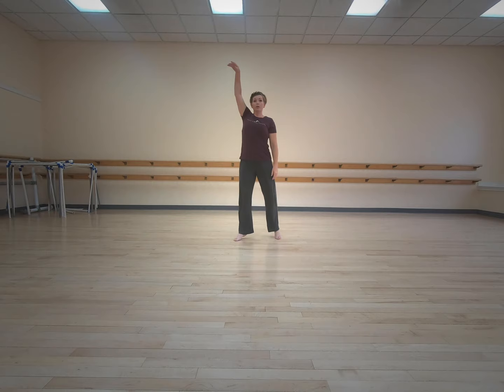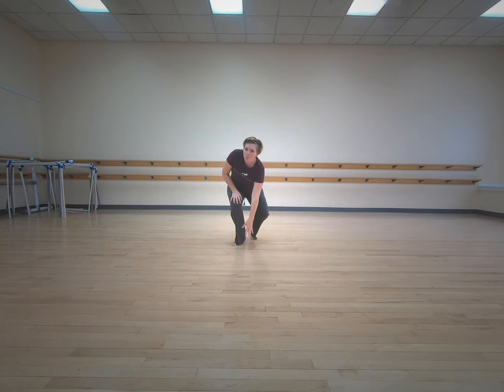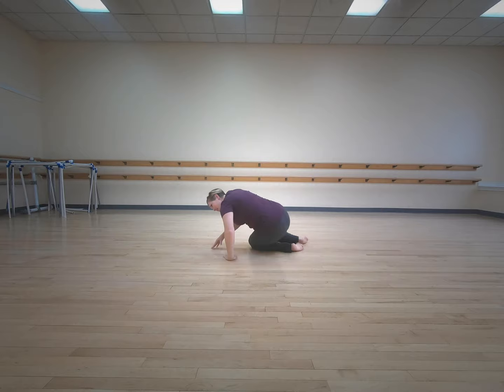Let's try it. You can come up with any sort of falling movement for the word fell. So it could just be an arm. It could be a head or a back. It could be your whole body. You could fall. Try to make it interesting so that it's not just a regular fall, but how could you move your body in a new way or use your arm to change your shape? So let's try practicing a couple of ways to fall. So we might fall back, we might roll, we might not even start up very high in the first place. So we might start here and fall. Play around with a few different things until you have something that you like.